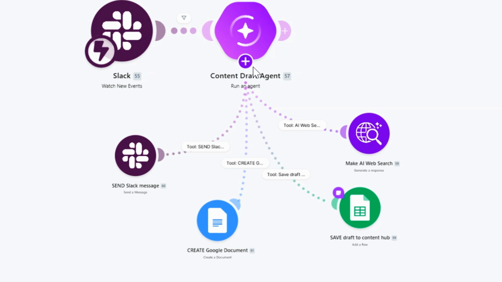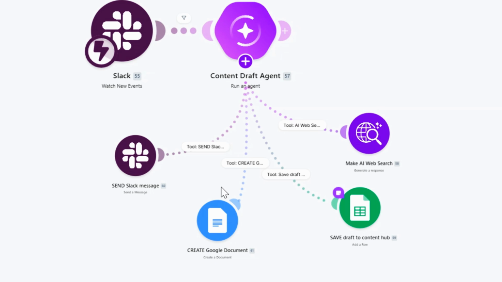Now it looks at it. The agent runs it and looks at it and decides what's the next thing to do. Sometimes it sends it to Slack for processing if it thinks it is something some people need to process. Sometimes it says it's a document that needs to be downloaded and processed. It sends it down here.